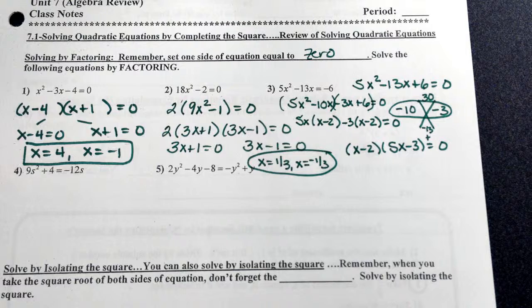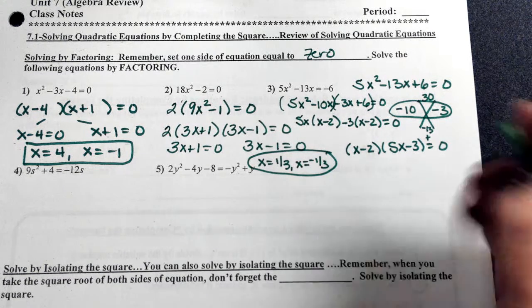So any questions on, again, that's factoring a trinomial where the leading coefficient is not equal to 1. You may have been taught another way to factor trinomials. If you do it a different way, by all means continue doing it. I'm not going to say you must factor this way and this way only. But as long as you know how to factor it, that's what I care about.